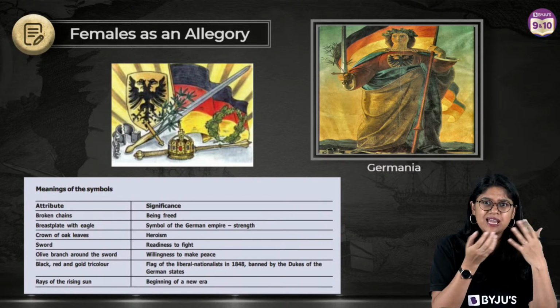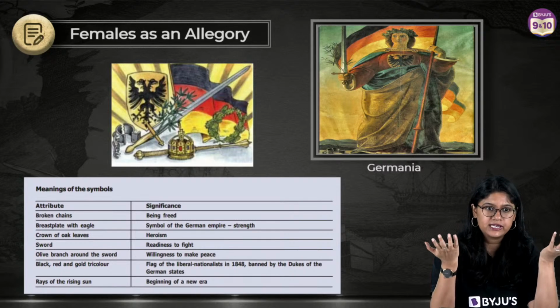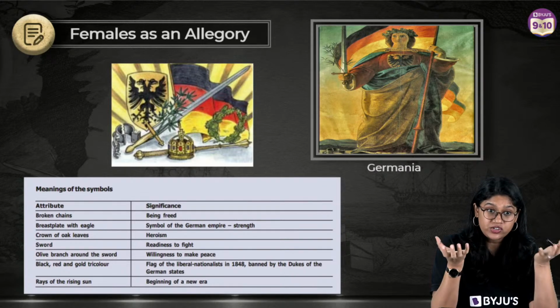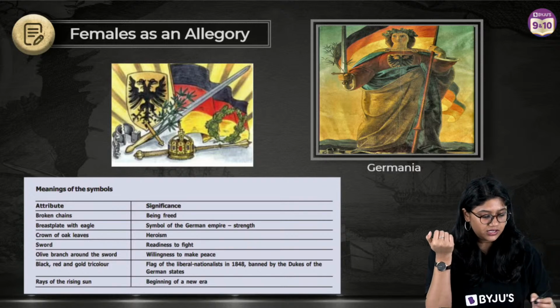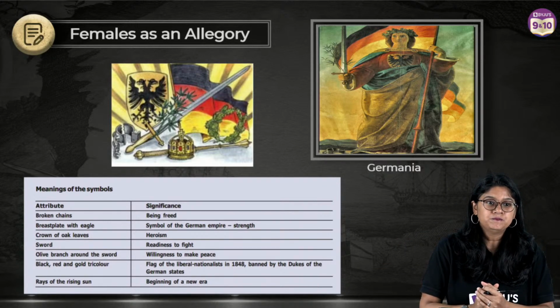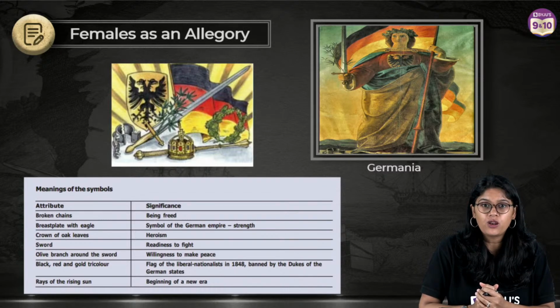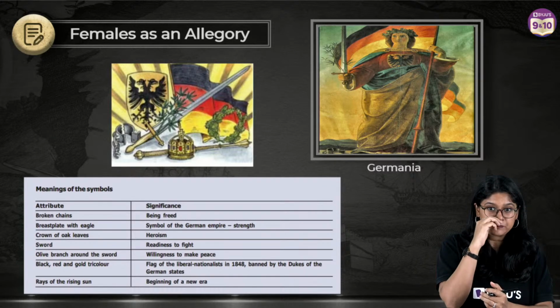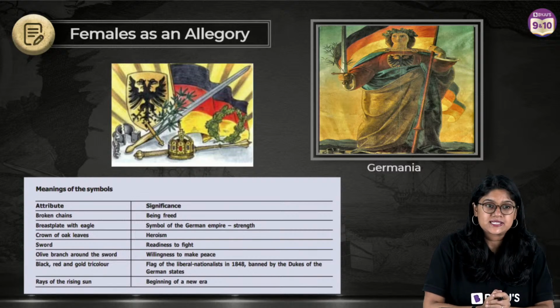Okay, oak is a type of tree and it has leaves. Yes. The oak tree, of course, is found over there and it's a representation of heroism. Everyone clear? Good. All of you, are we clear with it? Yes.